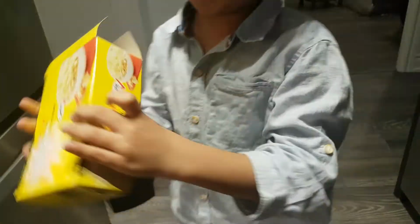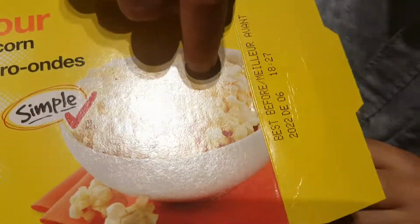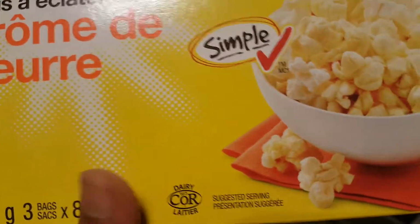Guys, now you can see this popcorn. It only has a bag. If you don't have a bag, it's no worries. You just need to cook. If you have this popcorn without a bag, you can cook it in the microwave. Okay, great, guys. No, you mean the stove.